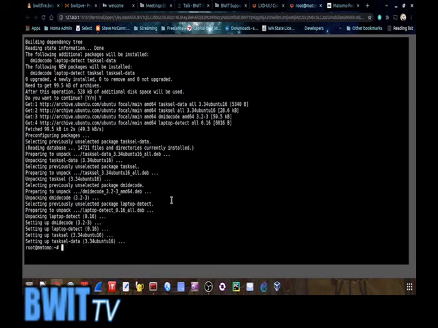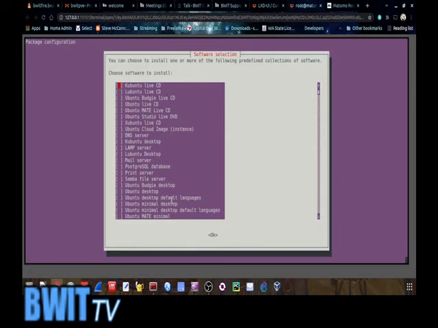Once you have that installed, we're going to simply run tasksel. It brings us to a software selection screen for Ubuntu, and as you can see, bam, we have LAMP server. That's all we need.